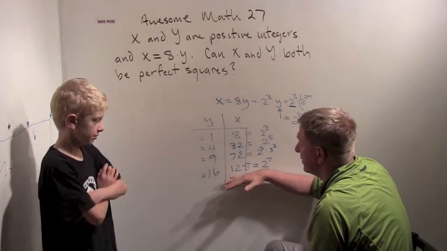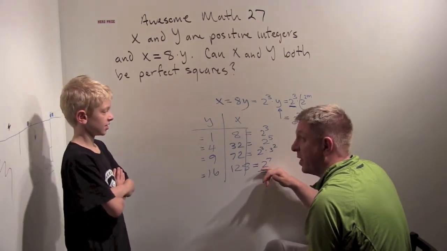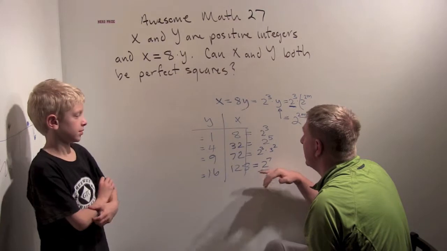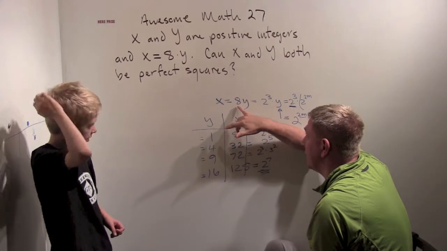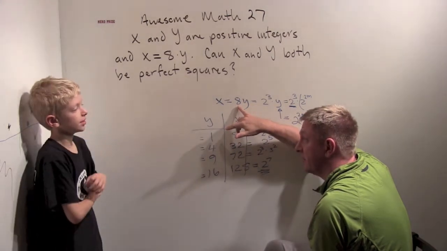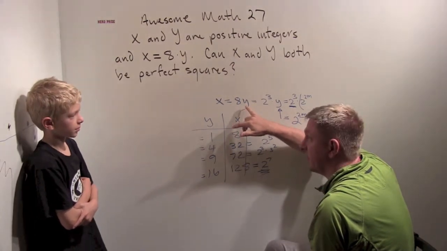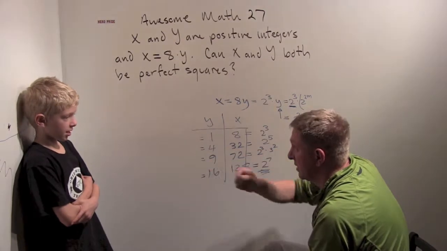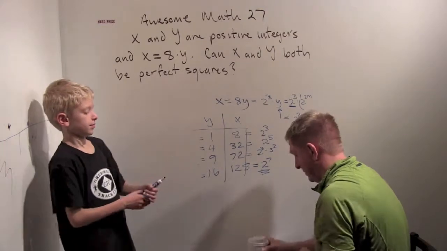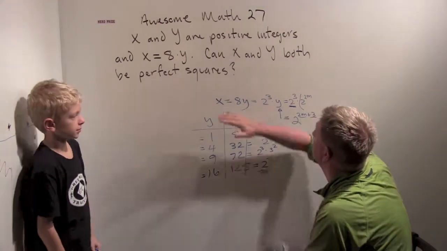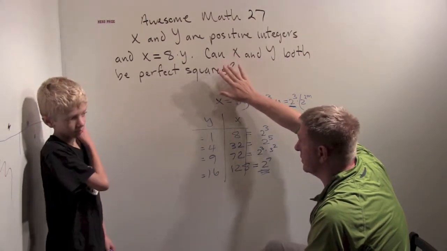So your observation here that 128 was 2 to the 7th was very important. I have an odd power of 2 here, and an odd power, odd power, odd power, and it's because I'm multiplying by something that has an odd power of 2 in it. And if this is a perfect square, it only has even powers. An odd plus an even is odd, and therefore it can never happen in this column. It can't be a perfect square.